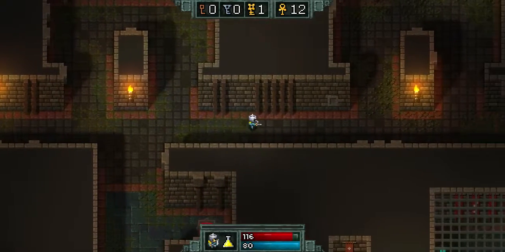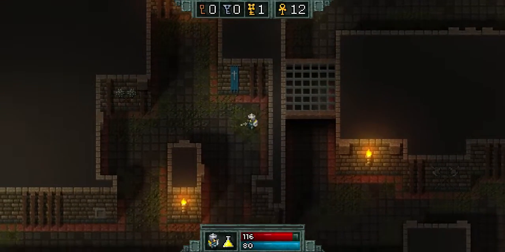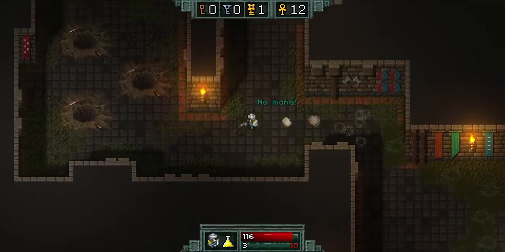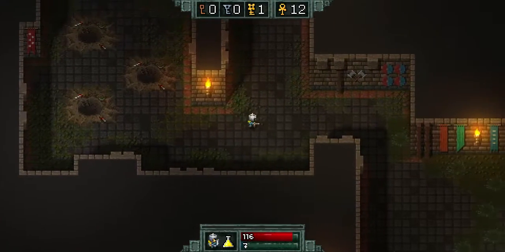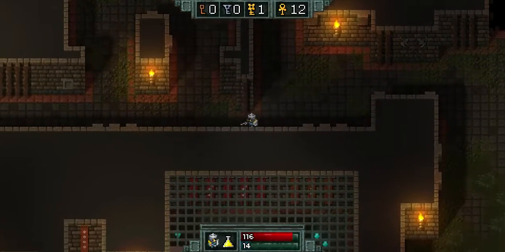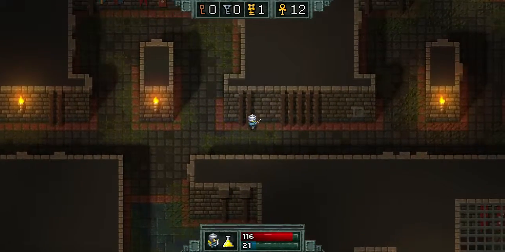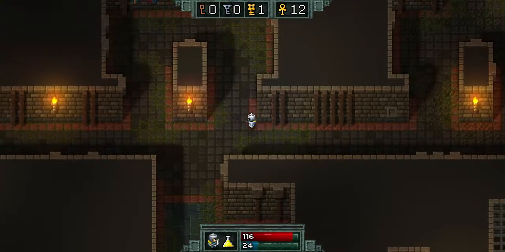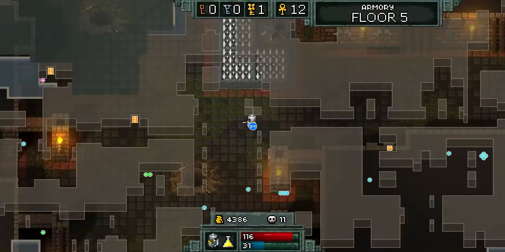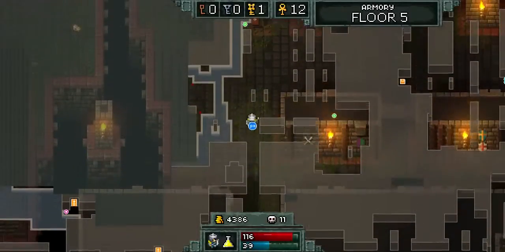I'm missing something here. There was that area that had enemies inside a secret room. I want to find that. There they are. So most likely the way to get to them is through the bottom. I still have yet to go to the left. There's got to be a way to get there.